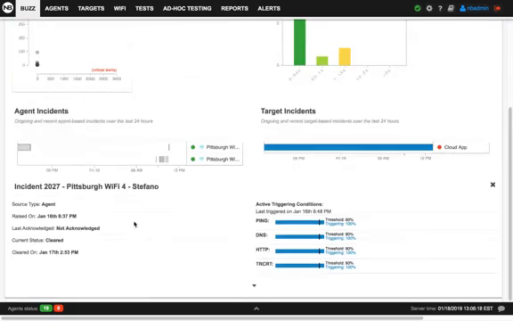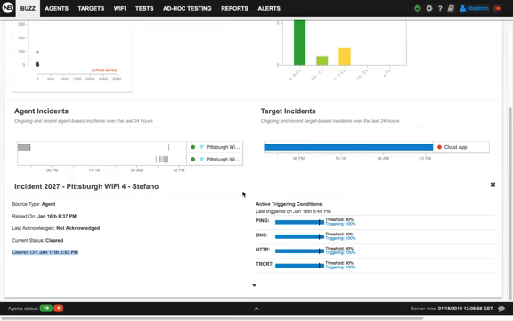In this other case, I selected an agent, a Pittsburgh Wi-Fi 4 agent. It's actually one that is next to my desk, and you can see that all tests trigger alerts, 100%, while the threshold is 90%. So clearly there was a network problem with that Wi-Fi agent. Probably it didn't connect to the access point, or some connectivity was broken. In any case, the good news is that the incident was cleared. As you can see, it was raised at 6:37 p.m. last night, and then was cleared at 2:53. Actually, it was 2 days ago.